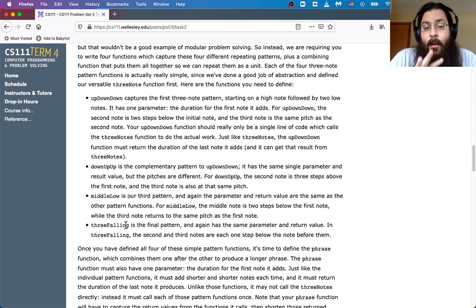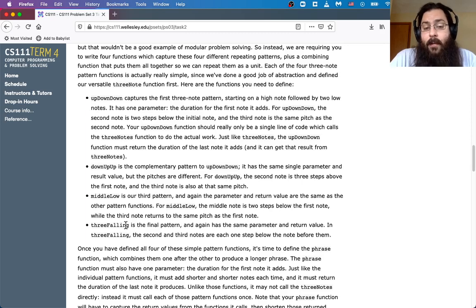Each one of those functions is going to produce a particular pattern of notes. So up, down, down starts on a high note and then has 2 low notes. It has 1 parameter, which is just the duration of the first note it adds. For up, down, down, the second note is 2 steps below the initial note, and the third note is the same as that second note.